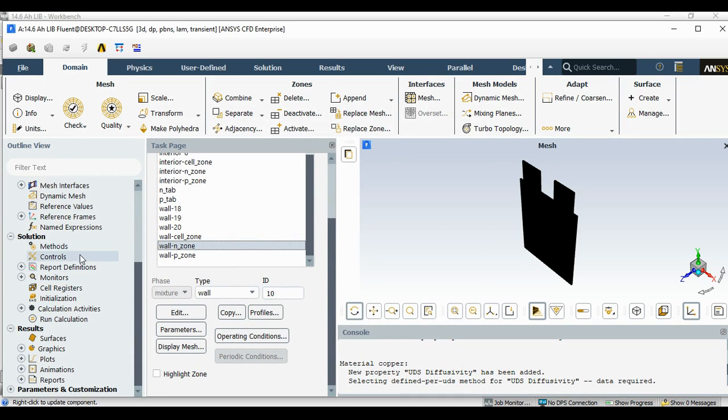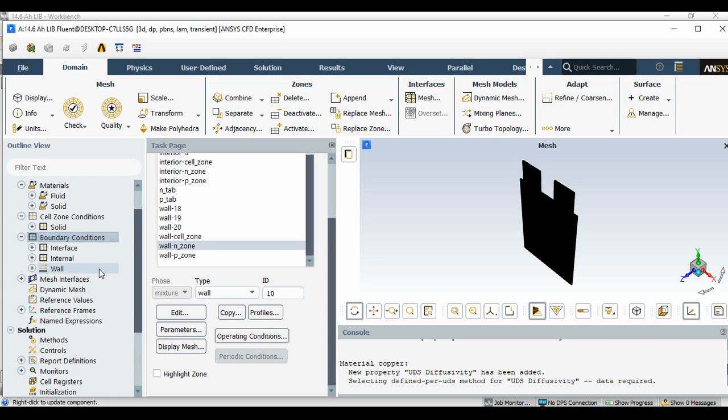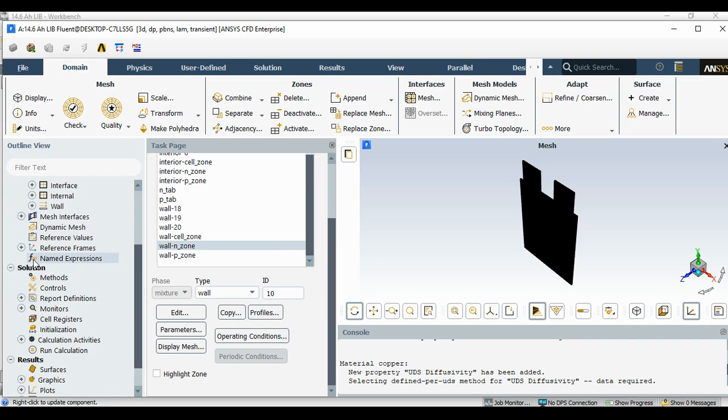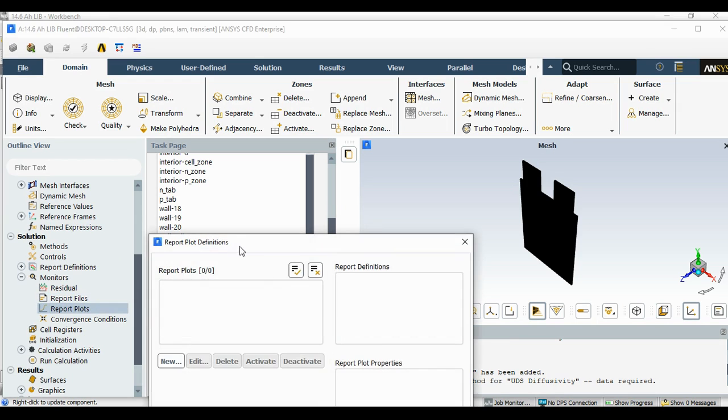We skip the methods and controls for the simulation, but we want to define a report plot. So in the monitors, we define a new report plot.